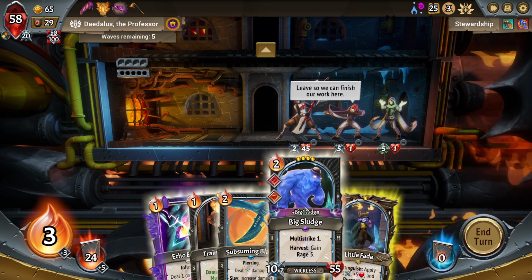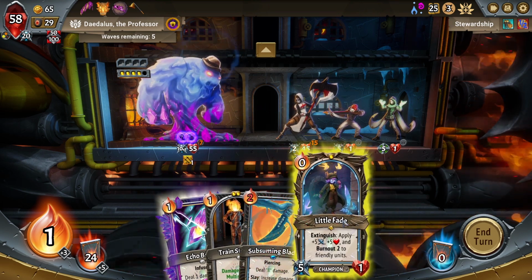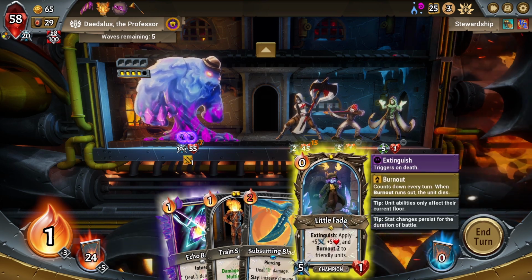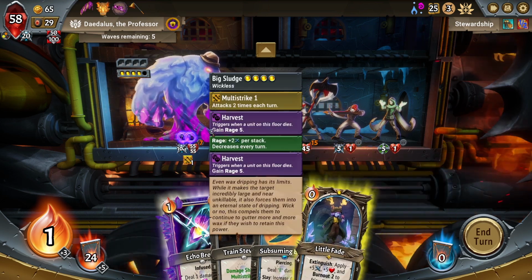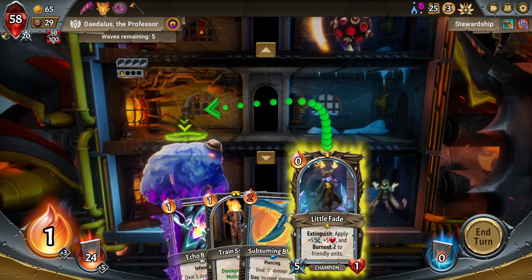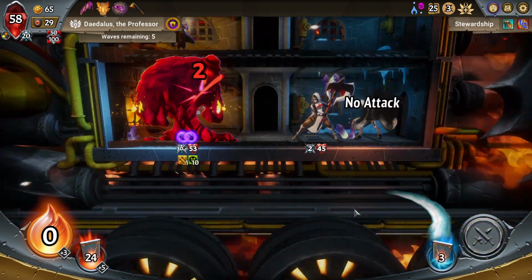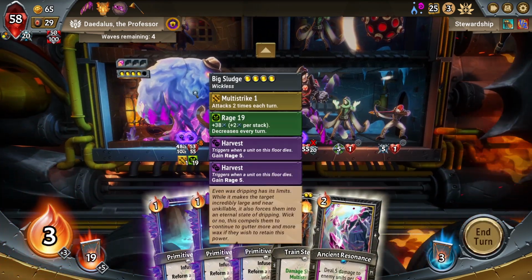Like, already I'm like, okay, so Big Sludge, you're awful big. We can play a Little Fade to buff his health even, and Little Fade will still buff units. But maybe we don't want to have her on that floor. Maybe we'd rather have her like up here, and then we can just smack you. So now you're getting the kill. You took 2 damage. And then when we get a draft, we can just chuck it in front.